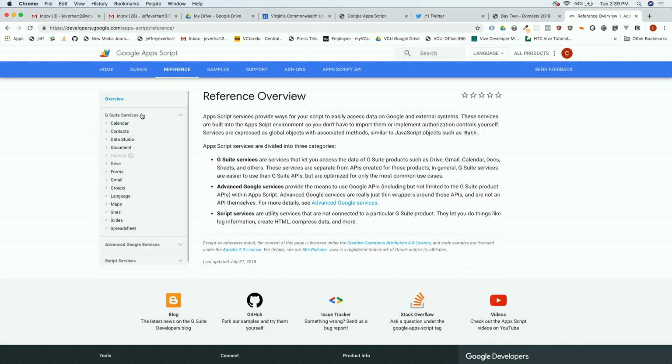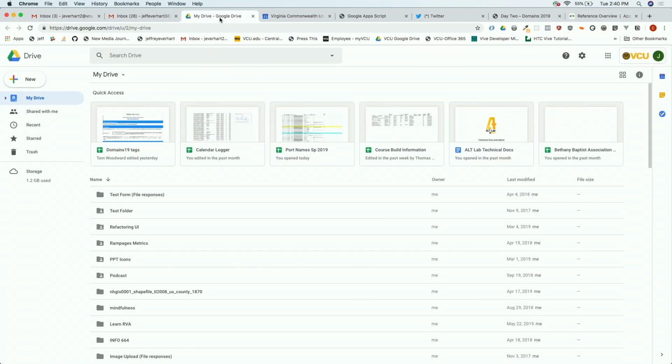If we open up this G Suite services dropdown, you can see that there are helper libraries that Google has already created to interact with all of these different G Suite services. So Gmail, Calendar, Drive, Documents, all of these things we can do. And if nobody has a spark of inspiration, I can certainly suggest something. We can just play around, and you all can tell me what you want me to build, and we'll try to do that. Sound cool?